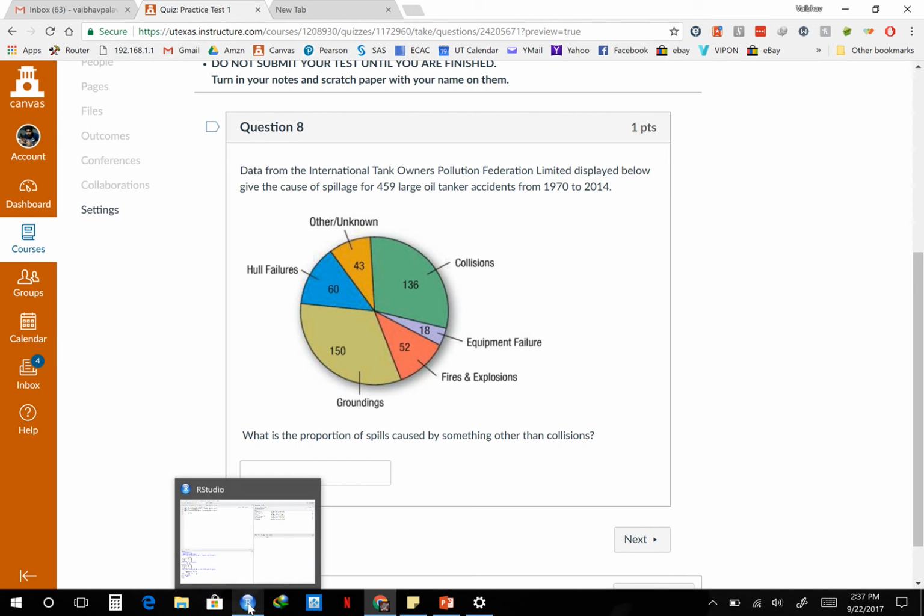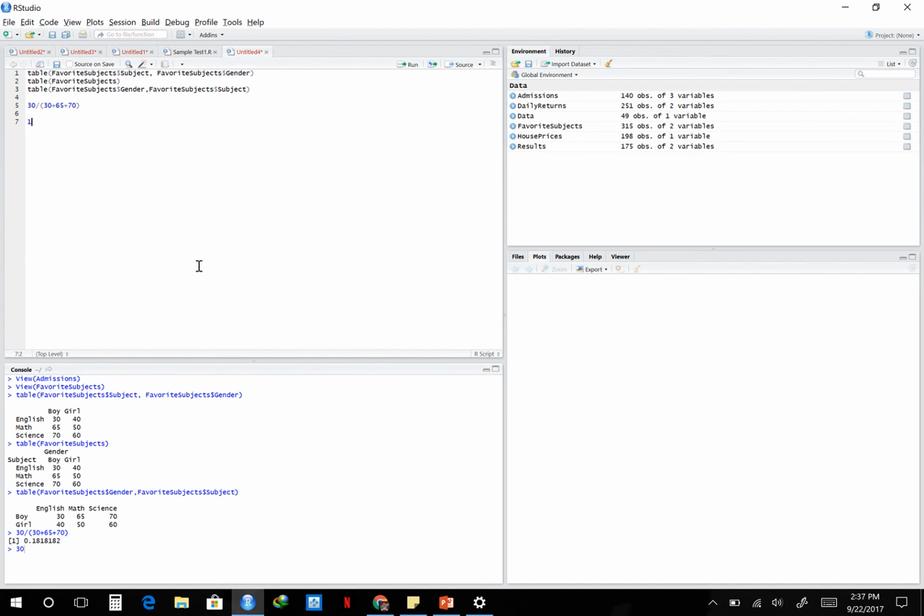So yes, we will do 136 divided by 459 and do 1 minus that answer to find the proportion of something other than collisions.